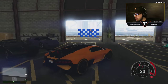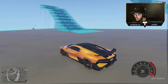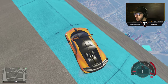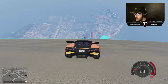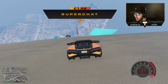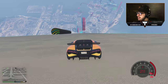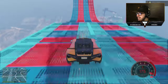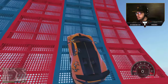All right, let's go up. Ooh. All right, we're all the way at the top. My car doesn't even make proper car noises anymore. Oh, that's a big ramp. All right, we're hitting the big ramp. We're going to hit the loop-de-loop. And then we're going to hit the mega ramp, and I'm going to modify this car's speed to see how far we can go. I'm seeing all 10 out of 10s in chat. This is nuts. Oh my, I hit it so fast that it broke the game and I just flipped.